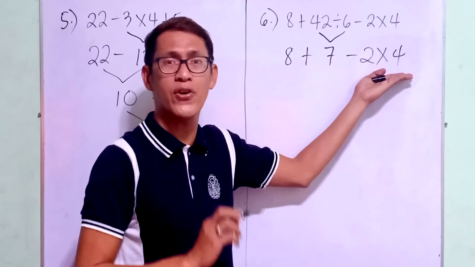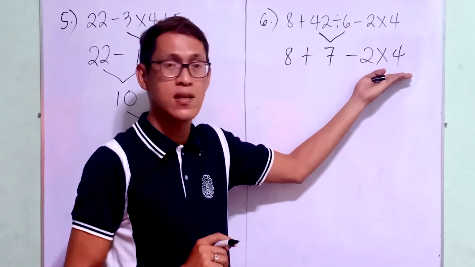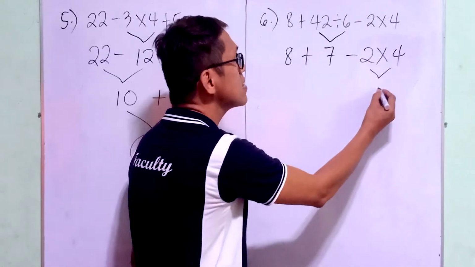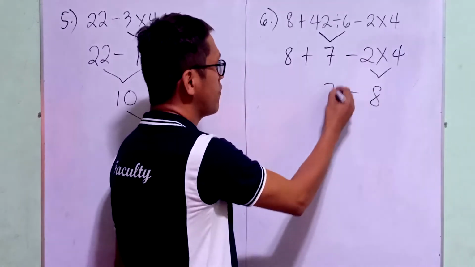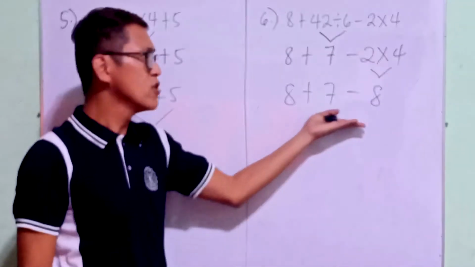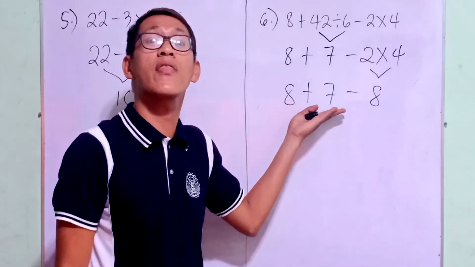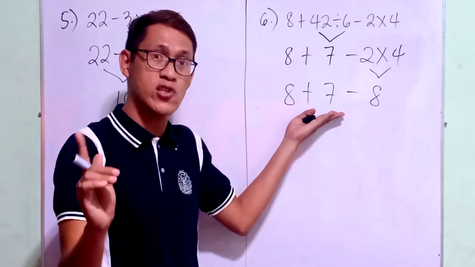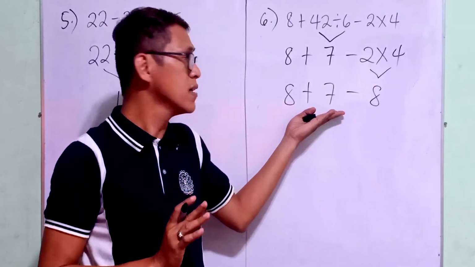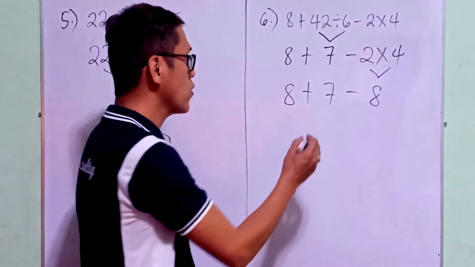You cannot go to the third order of operation because you still have multiplication. So let's multiply 2 times 4, which is 8. Again, bring down everything. There. So if you notice, no more multiplication or division here. So that's the time you go to the third order of operation, which is, again, perform addition, subtraction from left to right. So if you work from left to right, addition comes first. So you have to add first.